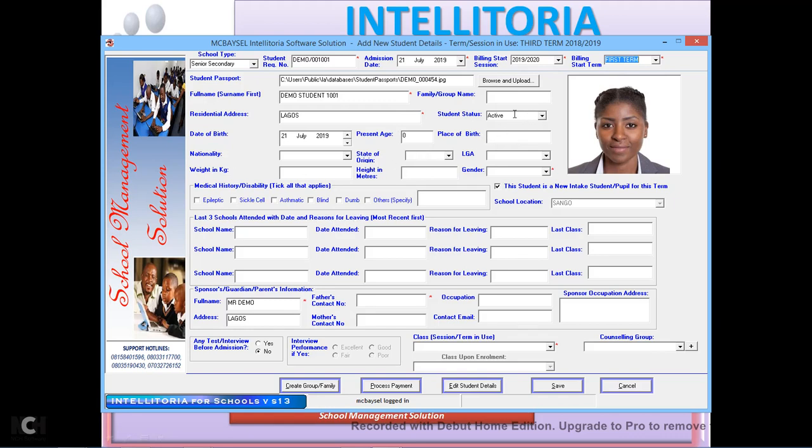Student status active, that's very important. When you are creating a new student, it has to be active. This determines whether a student pays for uniform or not, or all those bills that are actually configured for the new students. If you take it off, it means the student will be treated as a returning student. If it's on, it means it's a new intake student. The contact telephone number of the father, I put it in. The mother's telephone number, I put it in. The telephone number must be a valid one.